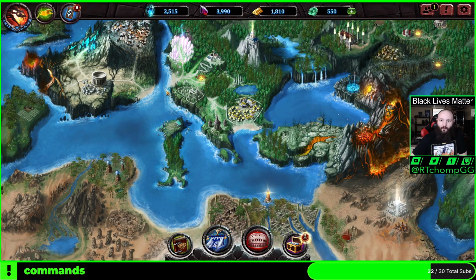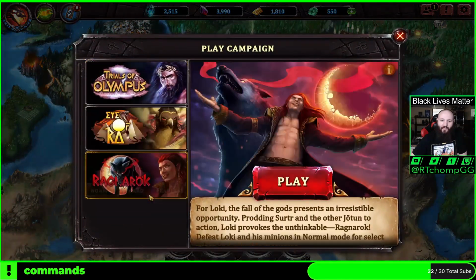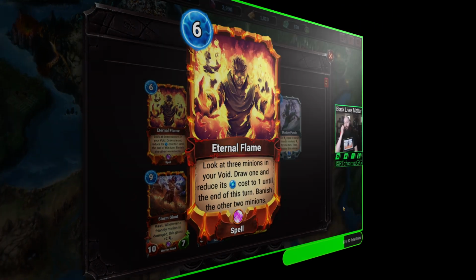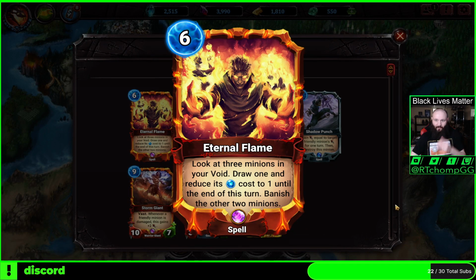So, first things first, let's take a look at the cards that you unlock through the campaign. Now, first one's Eternal Flame. It's a 6 cost that looks at 3 minions in your void. Draw 1 and reduce its mana cost to 1 until the end of this turn. Banish the other 2 minions.